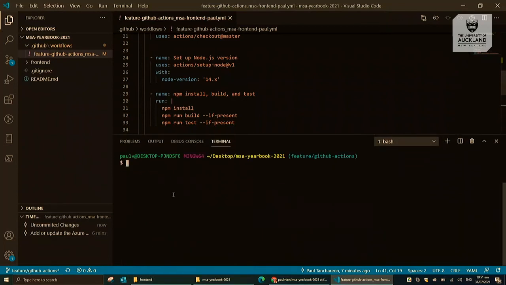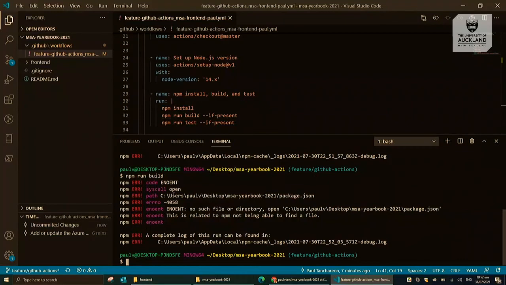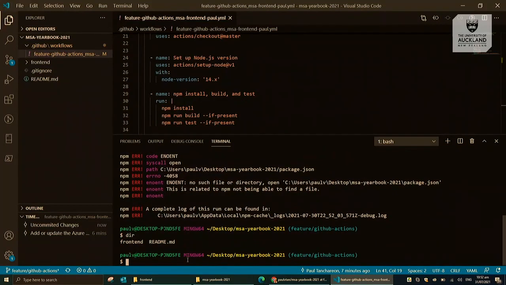Just a quick demonstration. If I run an npm build locally, oh, okay, npm run build. Thanks, Roger. Maybe I'm not in the right directory. Okay, so I need to be, of course, we just explained that before.